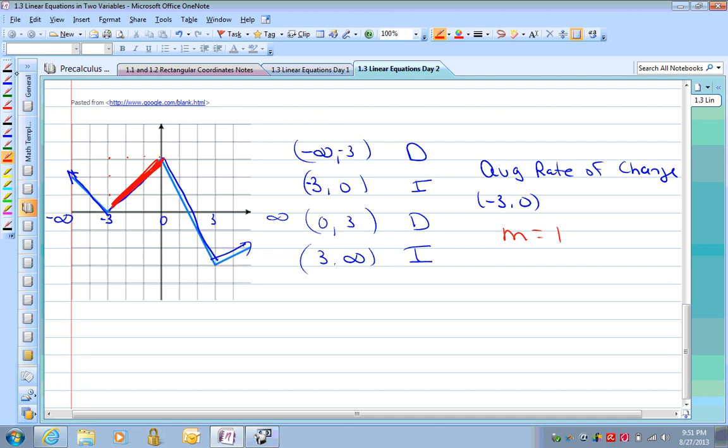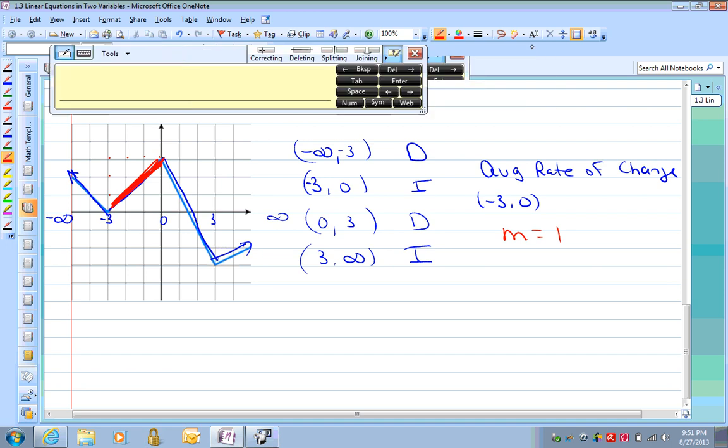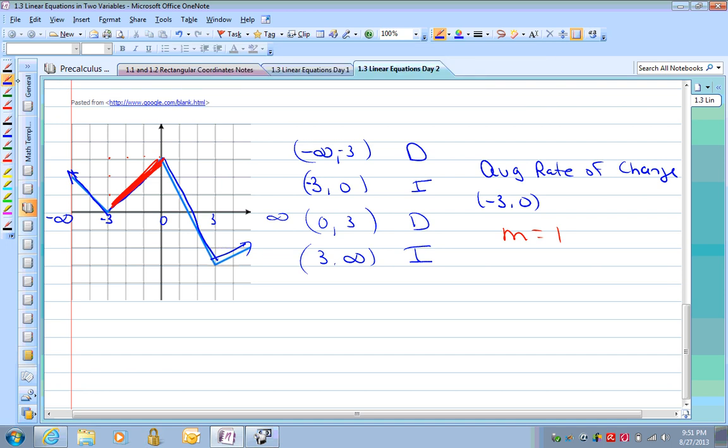All right, now let's go back and take a look at the average rate of change on the interval from 0 to 3. From 0 to 3. All right, let's take a look at that interval. That would be right here. I'm going to make it in green. On that interval, the average rate of change there. I really could just count the slope, but I'm not going to do that. I'm actually going to pick this point and this point, and I'm going to calculate the average rate of change algebraically. So this ordered pair right here is at 0, 1, 2, 3.